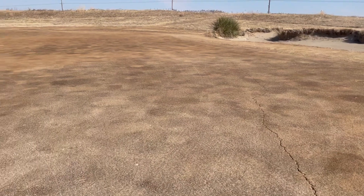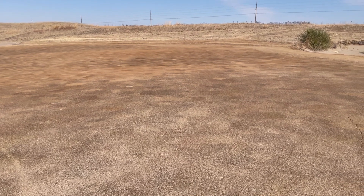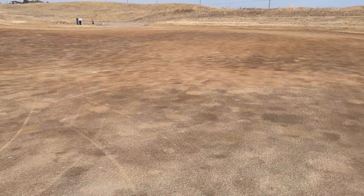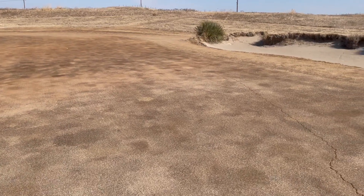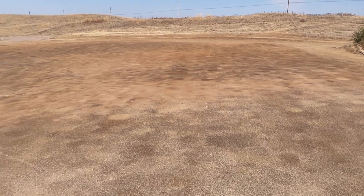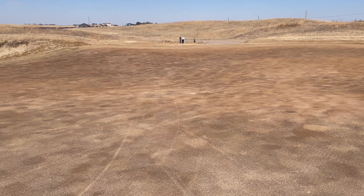Definitely from the last update a couple weeks ago it's really browned off. Temperatures up and down, really cold and dry — absolutely the worst kind of weather you can have in February. We are crossing our fingers, hopefully the turf comes out all right. It's hard to tell for a couple of weeks. Worst possible weather we could have for this time of year — hopefully we make it through without much turf damage and we'll be ready to go.